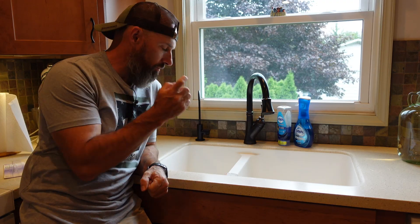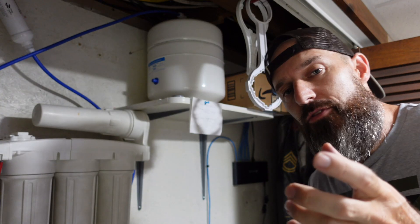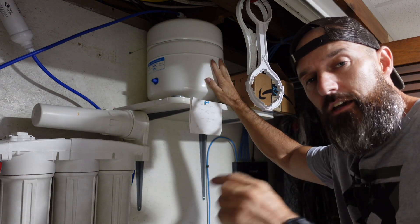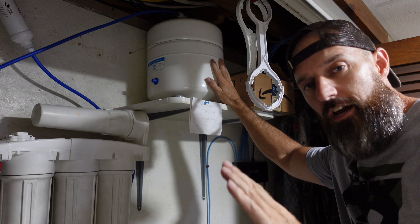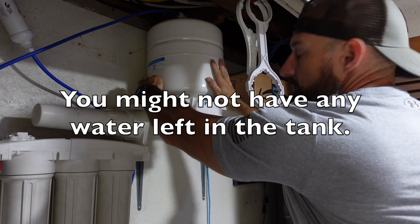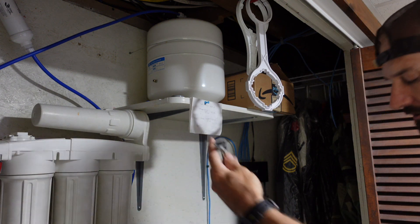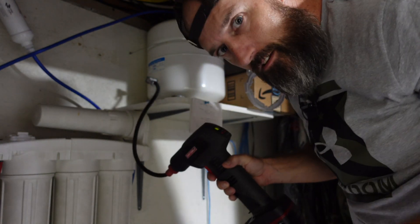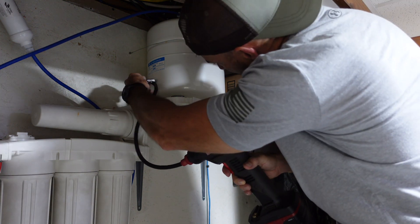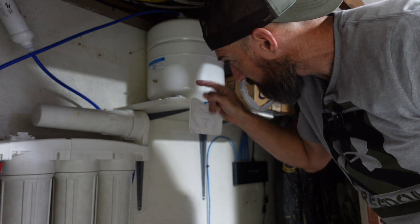I got my water shut off and the water is completely done draining — now we can move on to step three. Step three: with that valve shut and the tank already drained, leave your faucet valve open by the sink so I can purge the rest of the water out before we check for that five to seven pounds of pressure. As I put air in, some water is gonna come out.